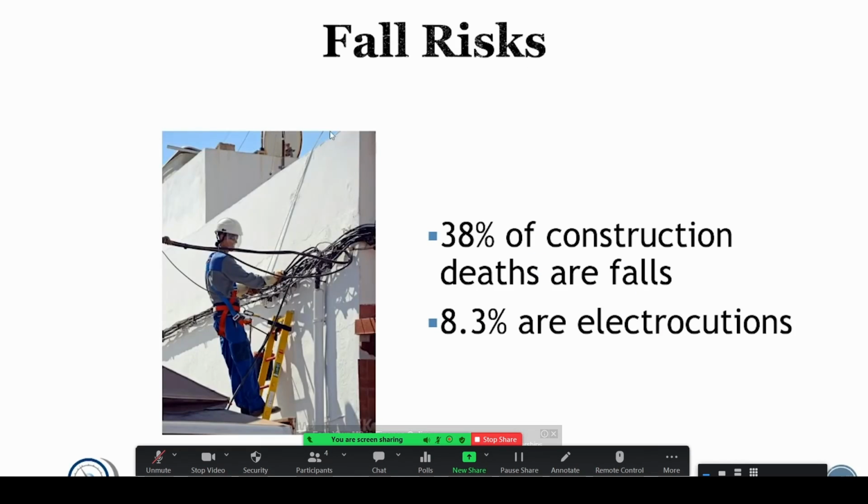Another thing to consider with electrical, a lot of the deaths associated with electrical are simple shocks that then result in falling. And so you always need to be properly tied off whenever you're working above 6 feet, according to OSHA.